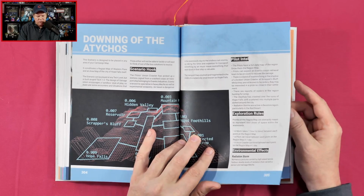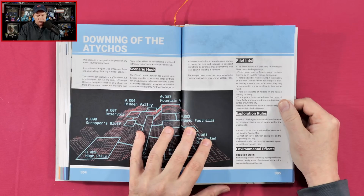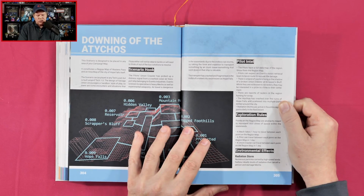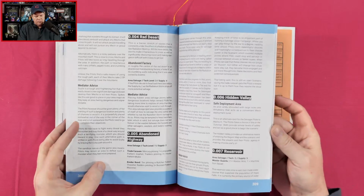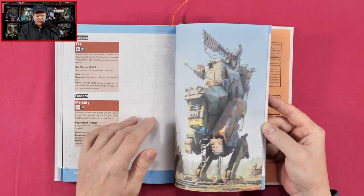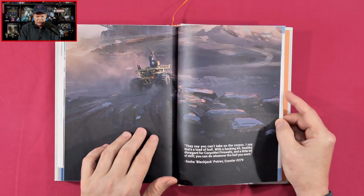And then this looks like, here's our adventure. The Pilots Union crawler has picked up a distress signal from a crashed Corpo air transport ship belonging to Avantis Industries. Avantis is known to specialize in heavy mechs as well as experimental weaponry. So this is the downing of the Atychos. I'm taking a guess this is a scene-based role-playing game. So it looks like that was relatively short.